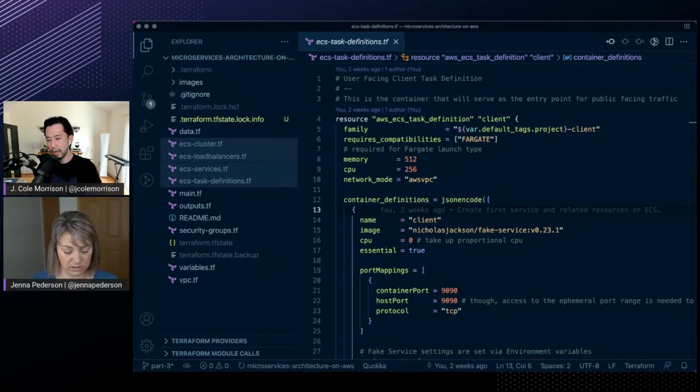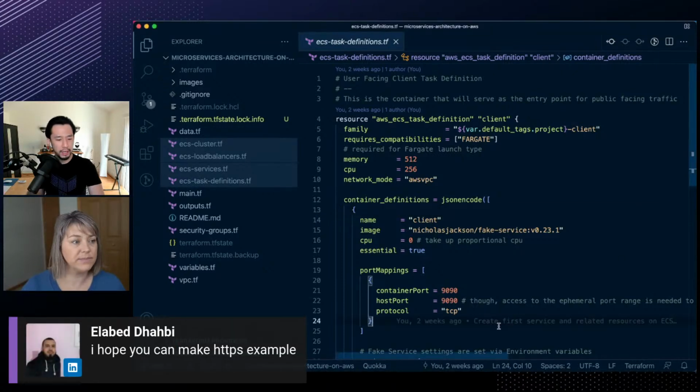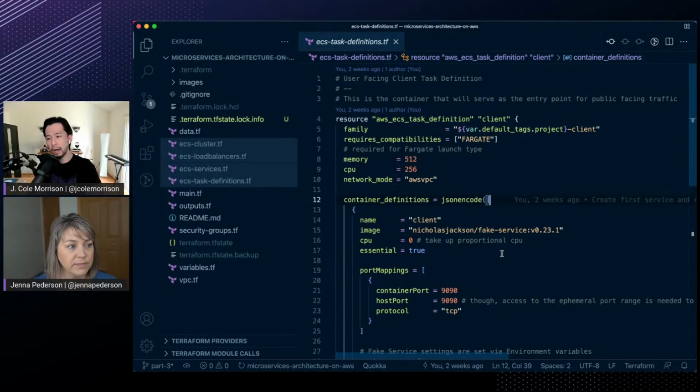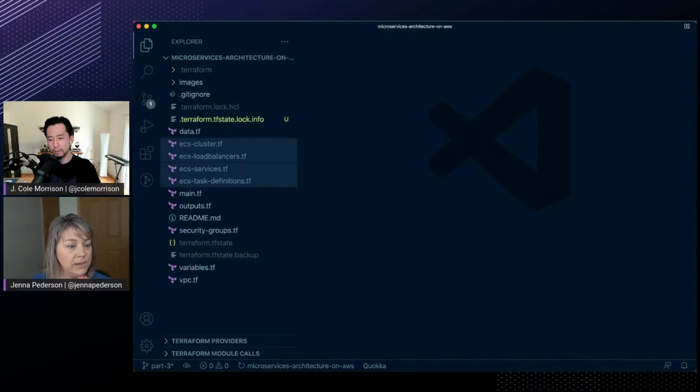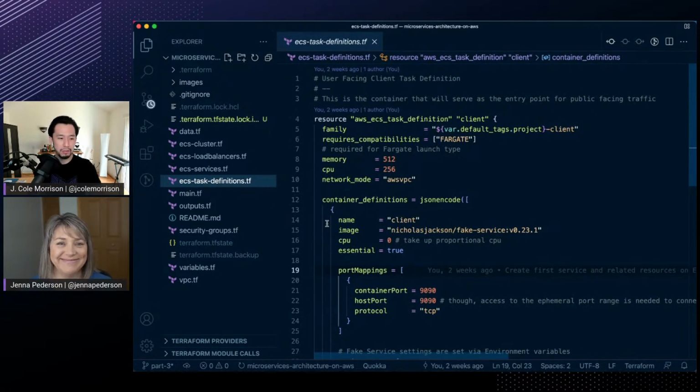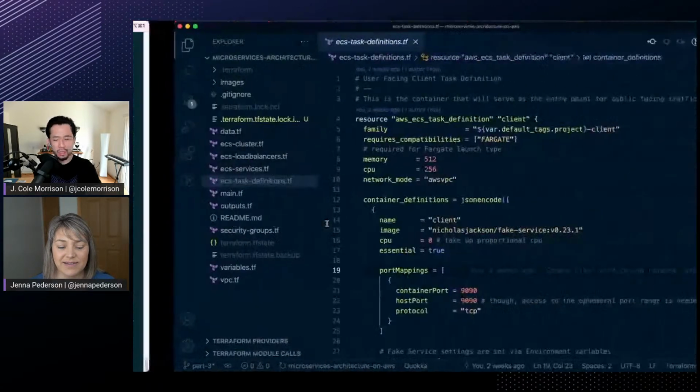Yep. And another user here asked, can we make an HTTPS example? I'm guessing you mean having the load balancer endpoint that we contact as a user be HTTPS fronted. I'd be more than happy to look at that in the future, but the reason that it's not in this first one is because to do it simply in the right way, we would need to include a domain name, which is not hard by any means. We can do that in Route 53. And it's very easy to hook those up to application load balancers, but it's kind of a side quest to our main story here.